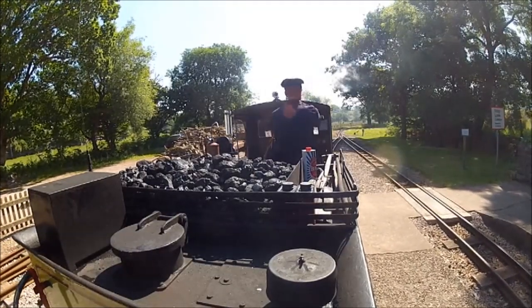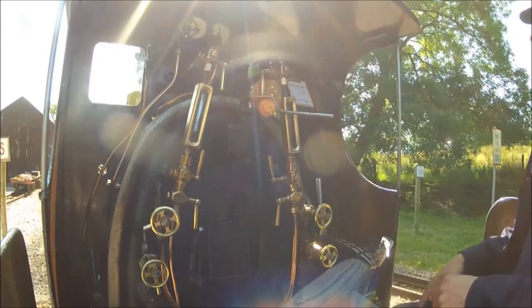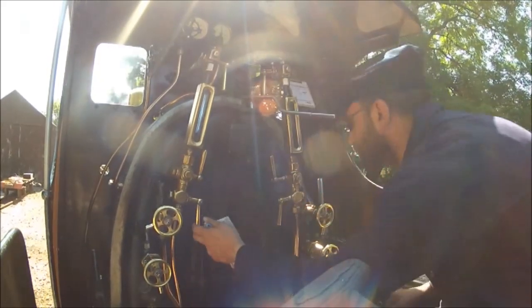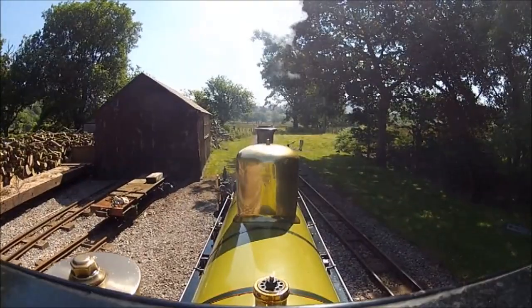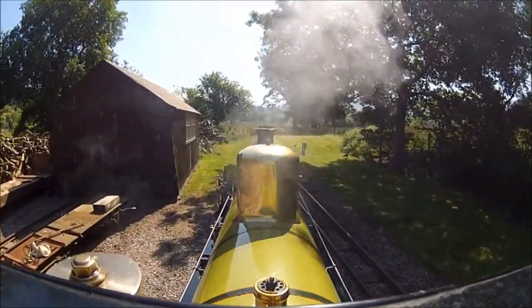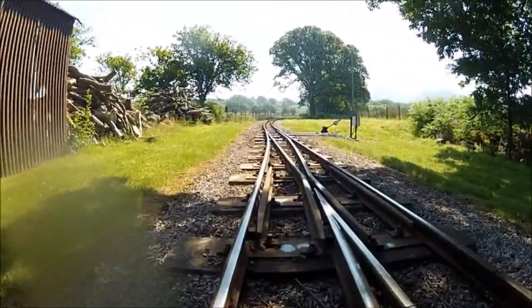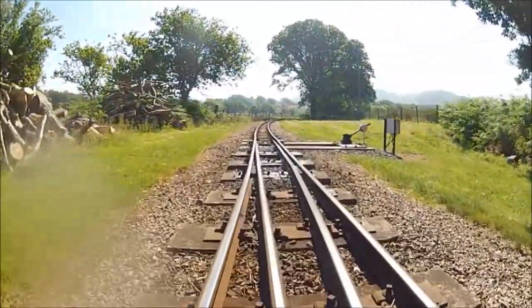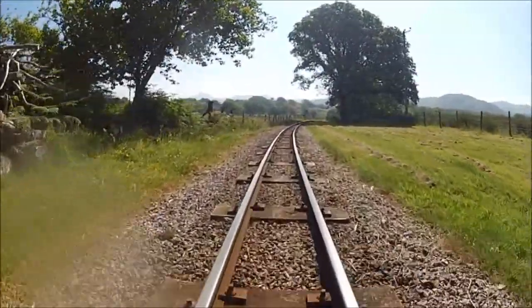The Green is the next station, and between here and there, we'll turn northeast again to travel up the north side of the Esk Valley along the edge of the saddle which separates us from the valley of the River Mite. The end of the Urton Road loop approaches, and again we can see how the spring-loaded points move to allow us through.